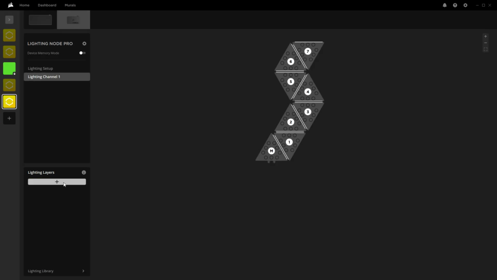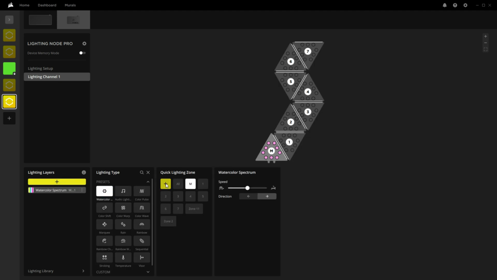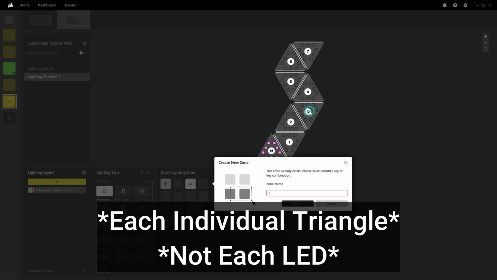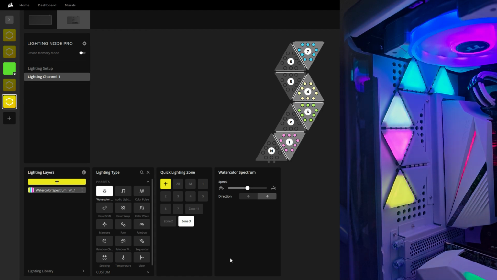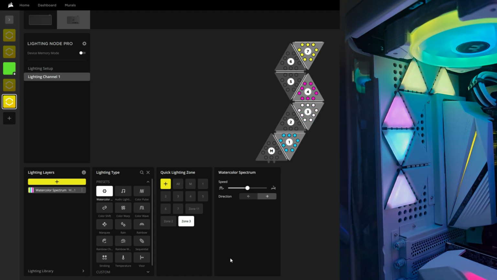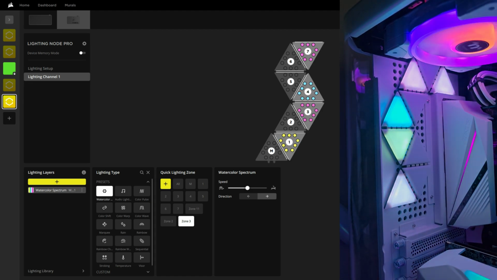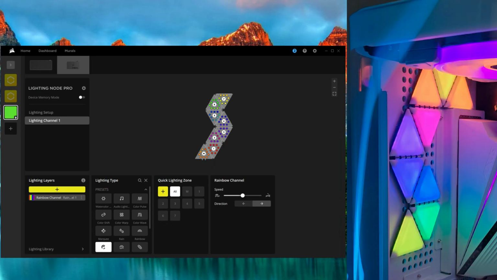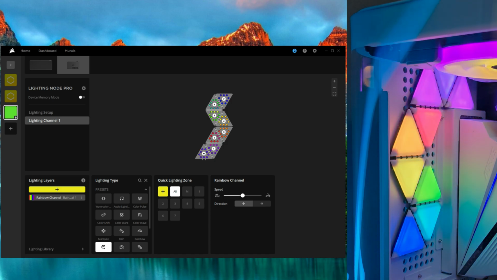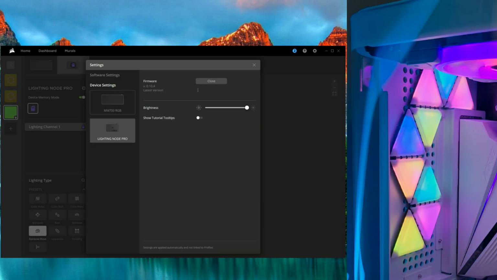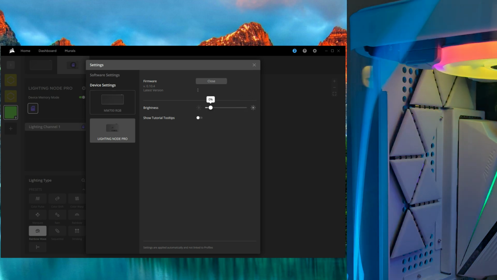So their software has a ton of different customization. You can even adjust each individual LED, those little dots that are on the triangles. You can click on those and that'll select it, and then you can add a different lighting effect to each one. I do have a more thorough iCue tutorial, not specifically for these triangles, but it's for a keyboard with a lot of LEDs and a lot of keys, and I show in depth how to control certain things and how to do things. I'll link that video somewhere in the description or on top of this video. Of course, you can go in here, check the updates for the firmware, adjust the brightness, and all that kind of stuff.